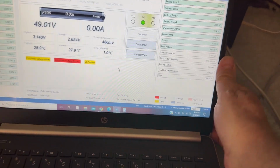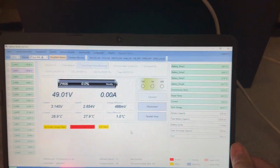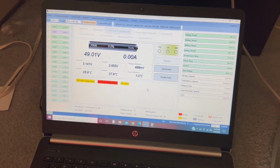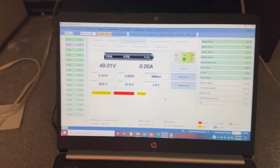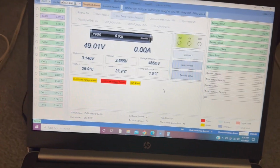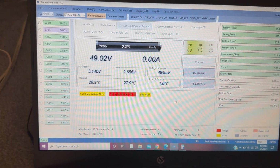All right, YouTube, I'm back again. Sorry. I decided to get my laptop out and see what was going on with this battery. See if I can figure out, is it just bad cells or a balancing problem or what the deal is. So I plugged in my computer, this monitoring software, which looks at all the cells. And I noticed something right off the bat.